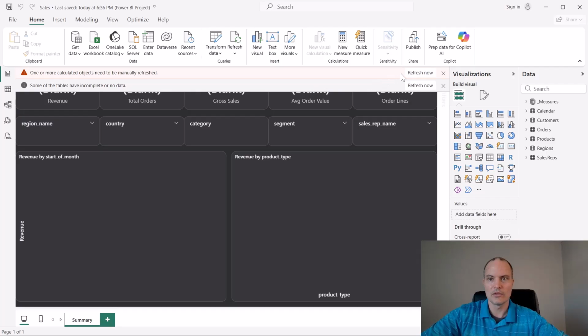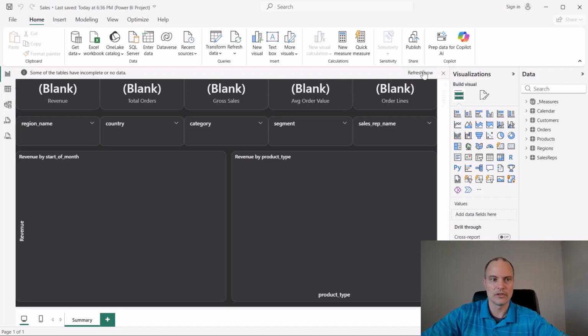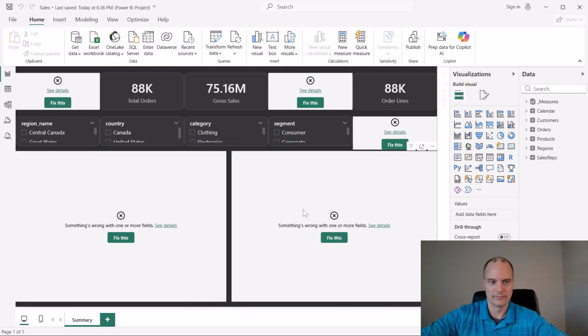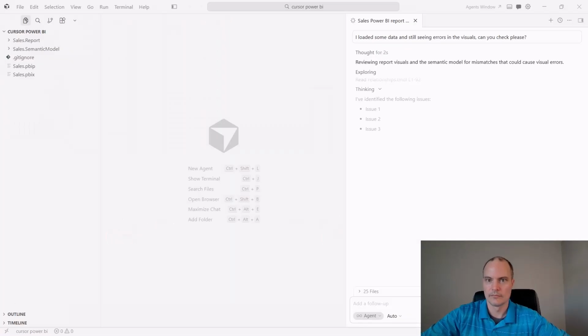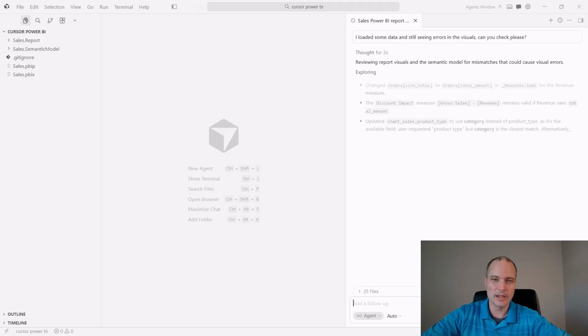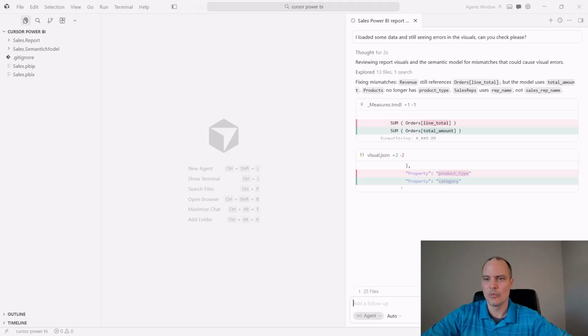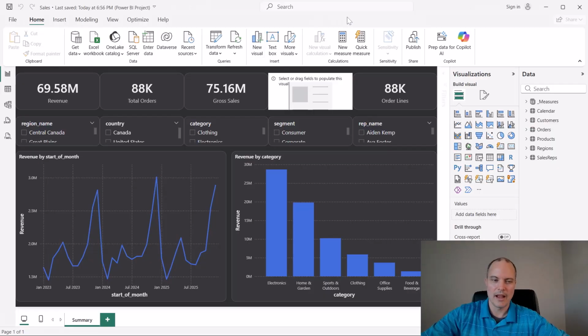Let's refresh now just to get some data in here. Now that we loaded some data in the project file, there were still a couple of errors with some of the visuals. So we're going to have it take one more pass at it and see if we can get that cleaned up.